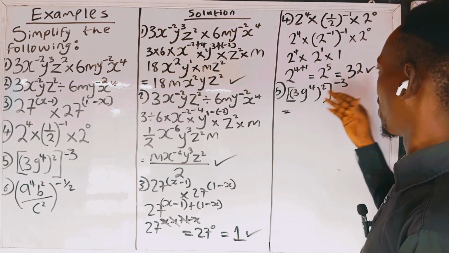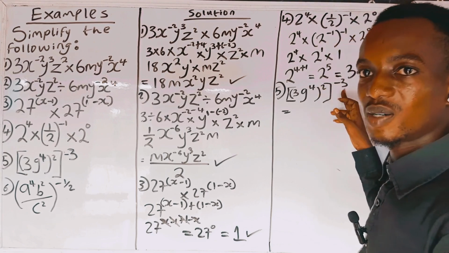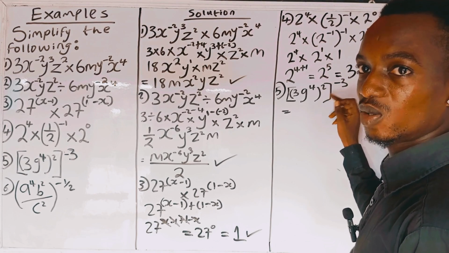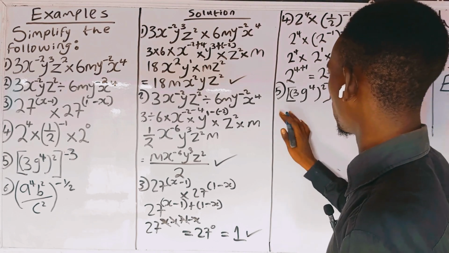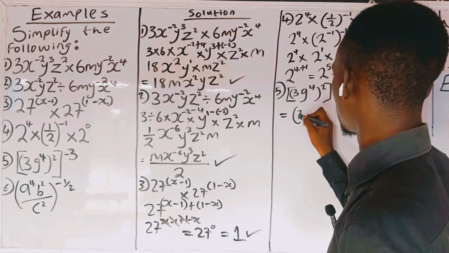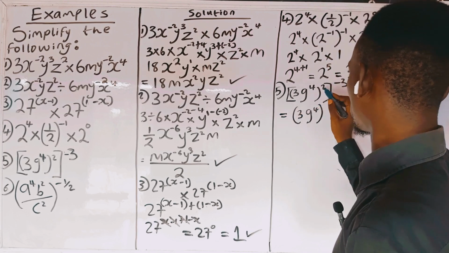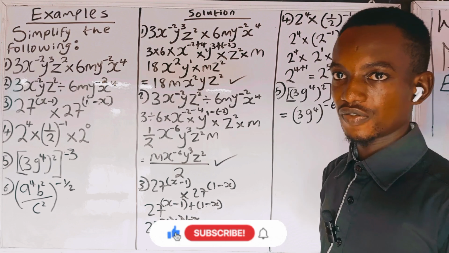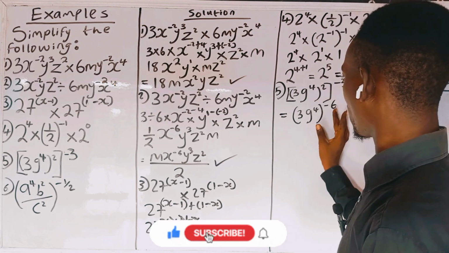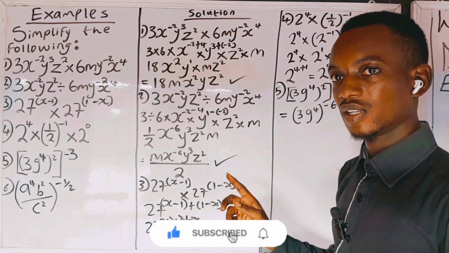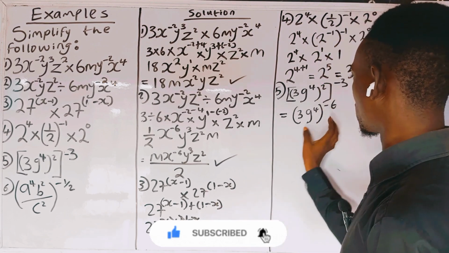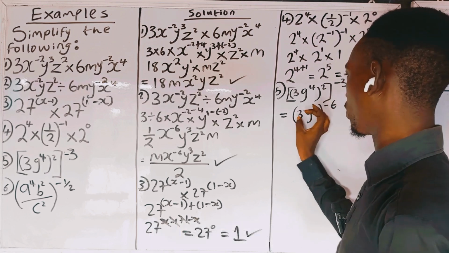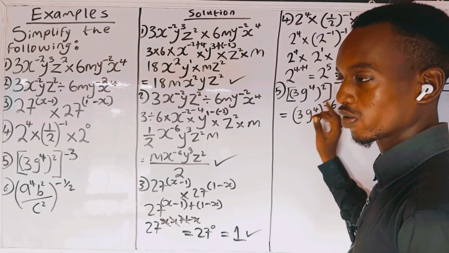Don't forget we have power of a power in 3 places. We have power of a power. So we're going to be multiplying them together. Are you following? So here we're going to have 3g to the power of 4. 2 times negative 3, that will give us what? Negative 6. Are you following? Yes. Now, here also we have power of a power, but now there's a difference here, that this negative 6 is affecting both 3 and g to the power of 4. So we're going to share the power for the 2 of them, because of this bracket.